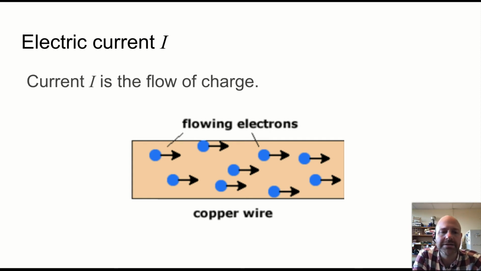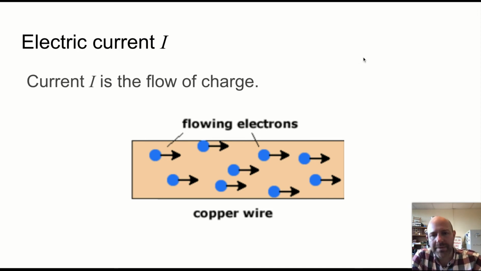Technically, what is happening inside of a metal is that there's a flow of electrons, right? If you think about your model of a metal that you probably learned in chemistry, there's a lattice or grid of positive charge, and then there's a sea of electrons that are free to move. That's why metals are good conductors.